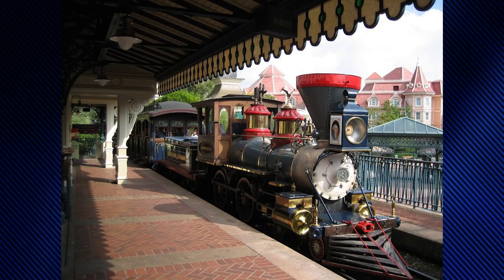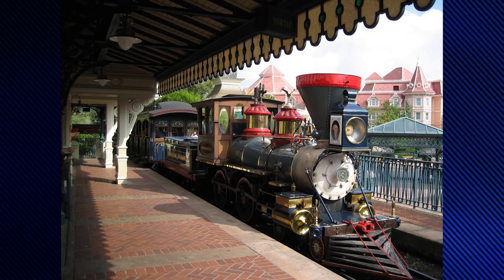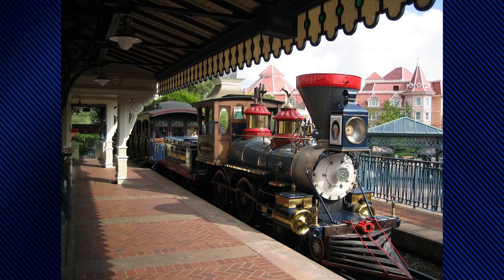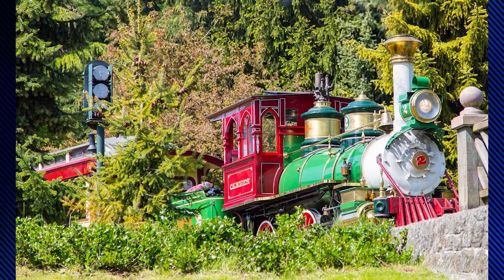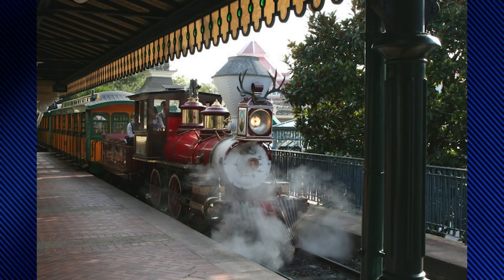Train number one, the George Washington, is based on a Civil War military train and painted in coordinating colors; the passenger cars are named after battle sites of the war. The coaches were designed for each train by Imagineer Tham York. The Holiday represents a leisure excursion train of the East Coast and New York, while the WF Cody represents the trains of the Old West, based on the Denver and Rio Grande railroads.